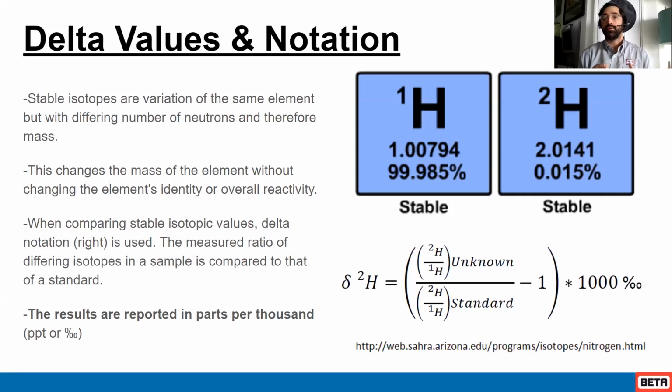And that's really valuable when you have very large scale projects taking place and you're trying to understand things at, let's say, a watershed level. To know that what you measured somewhere in Brazil can actually be compared to something that you measured in Australia, for example. So the actual delta value is referred to as, it would be del 2H here, and it would be an expression of how different the unknown was to the standard, and then they're in parts per mil or parts per thousand. Those are the units that we use, right?